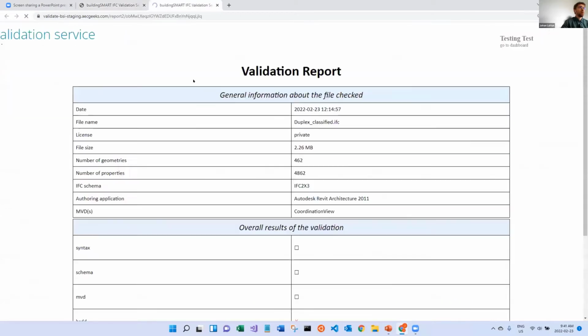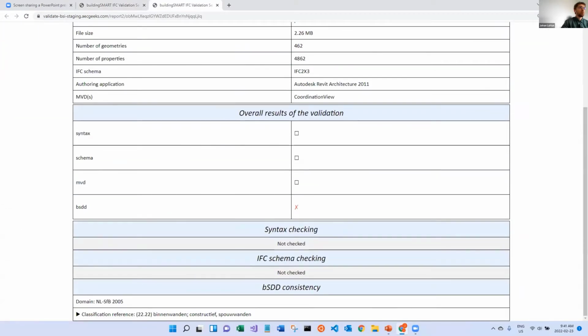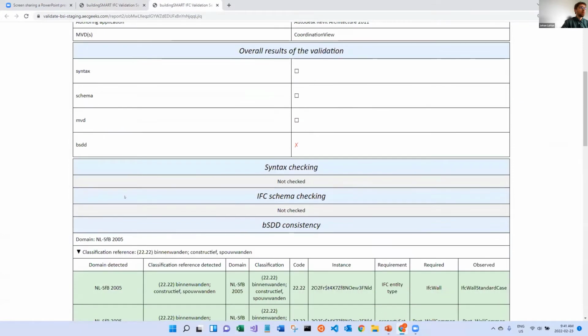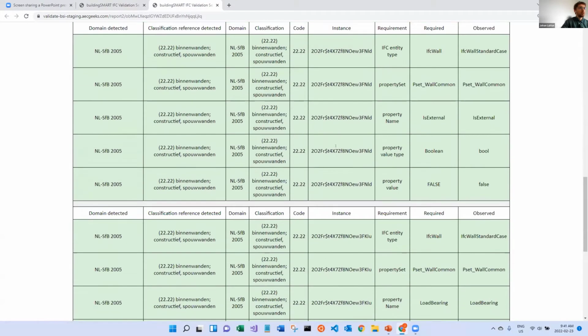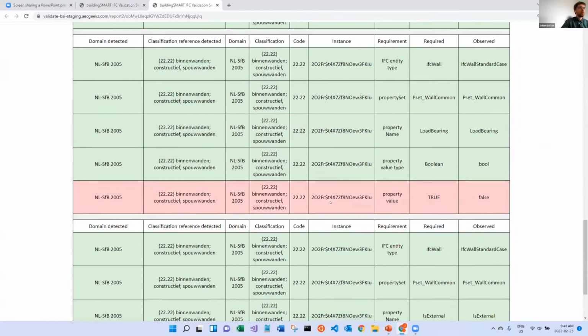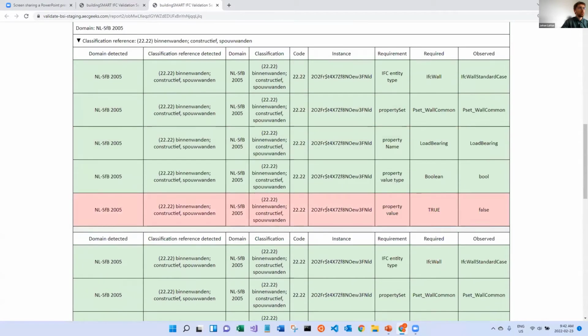When I click on view report, I can view the report. There you have this hierarchical structure with the domain and the classification reference, and you can see the different results of the checks for bSDD.